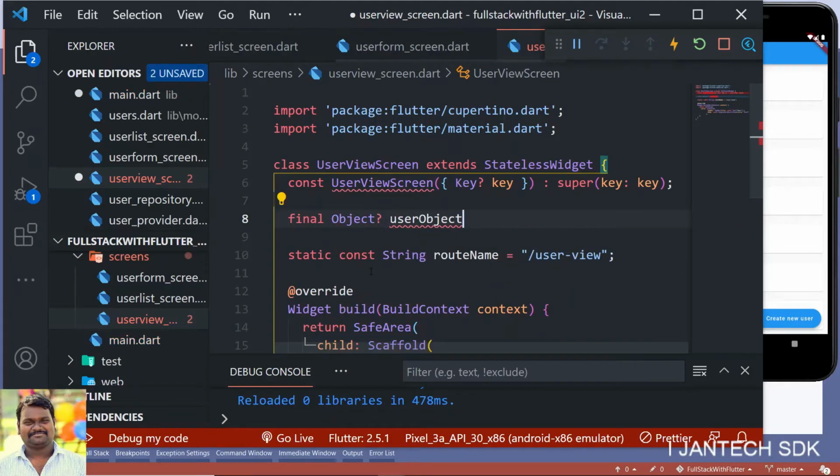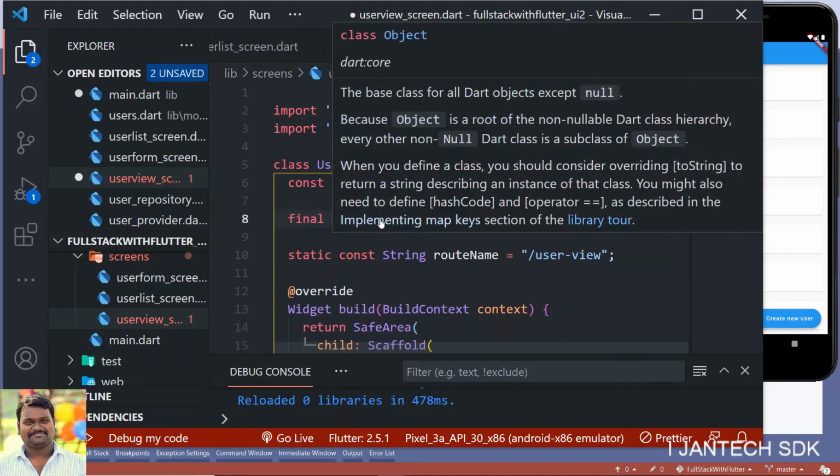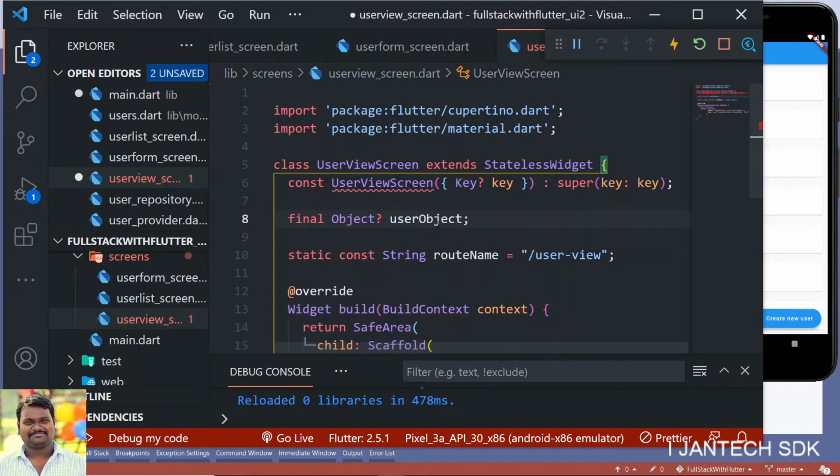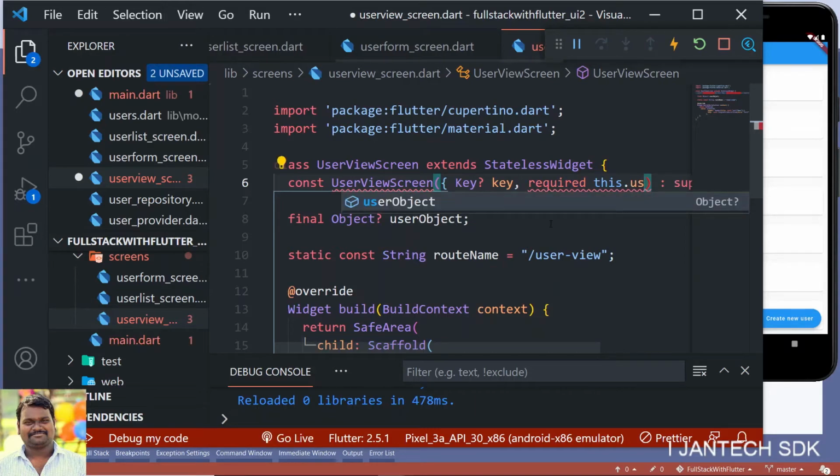That is going to be an object. It can be null. Sometimes if we pass it as null, then it might be a null value. We can make it non-null as well, but for now let it be null. We can implement it, and then we have to assign this value: required this dot user object.